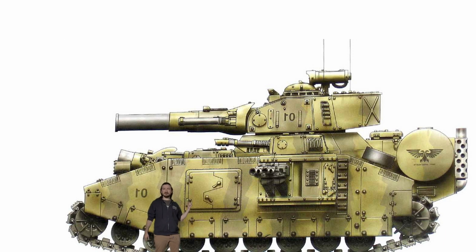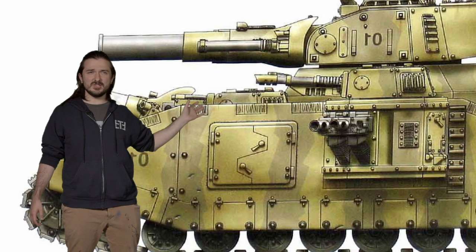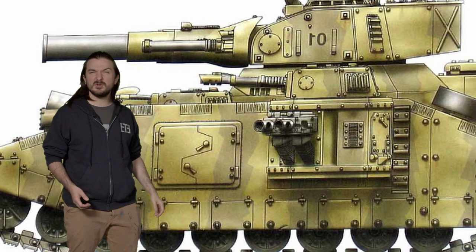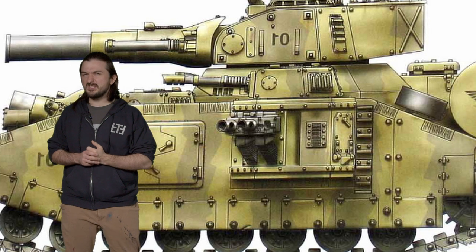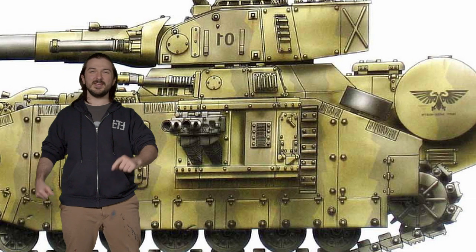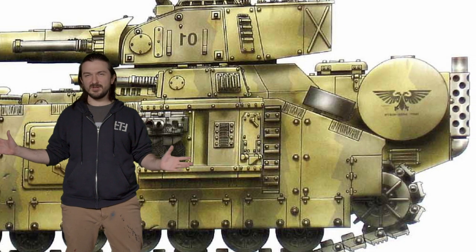Their height and width is where it gets really crazy — at 6.3 meters tall, that's more than three people standing on top of each other's heads. They pack a huge amount of firepower into these giant lumbering behemoths. While it's entirely unrealistic for these kind of things to function on a battlefield, who cares? It's 40k. And with them trembling along at the impressive top speed of 25 kilometers an hour, you'll have plenty of time to comprehend your impending doom as it rumbles towards you — all 11 barrels of fury firing.